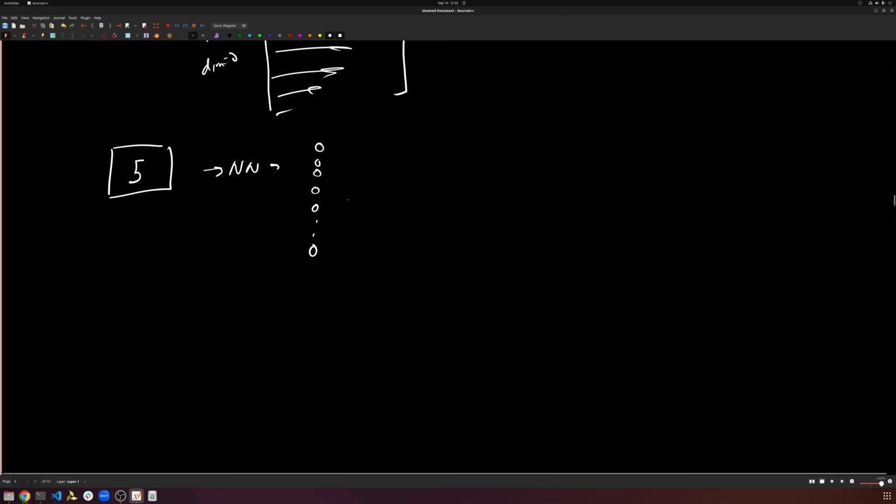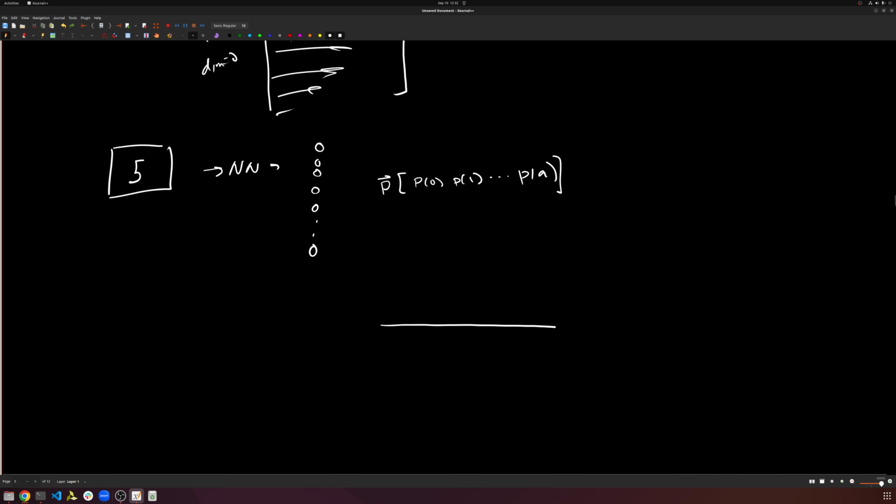There's going to be 10 possible outputs, which means at the end, when we do the softmax of it, we're going to get a probability vector that looks kind of like this. It'll be the probability that it's 0, the probability that it's 1, up to the probability that it's 9, the possible digits that it could be. So this probability vector may look kind of like this.